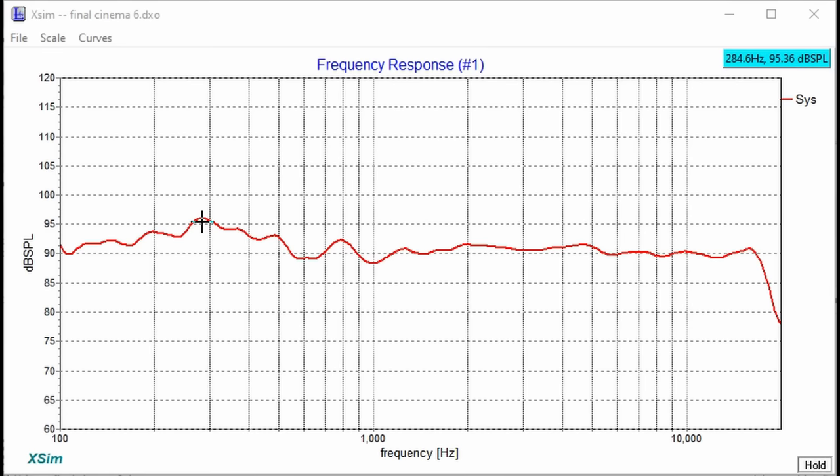This is all room related. It's really not important. That can easily be EQ'd down with your surround sound receiver if you need to, but it's really hard to say how your room's gonna respond. Your room might respond differently than mine. But overall, very flat response. And even if that wasn't a room node, which it is, you're still almost within that 5 decibel band, which is just crazy.